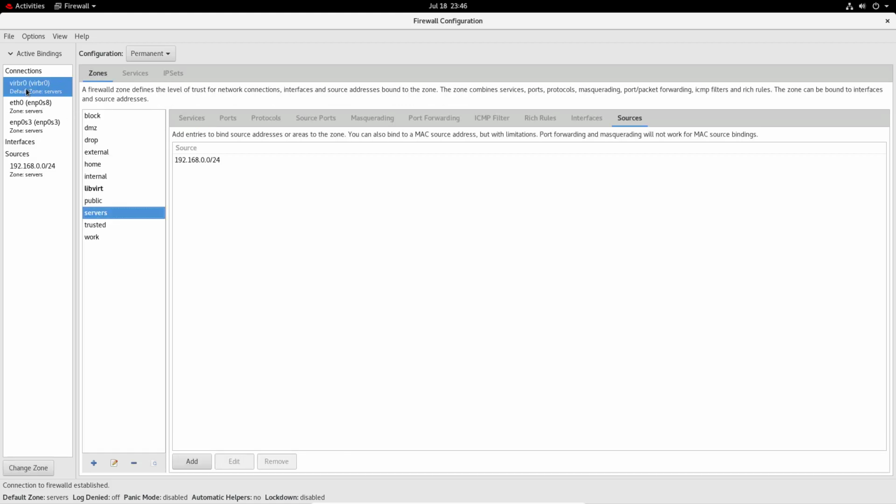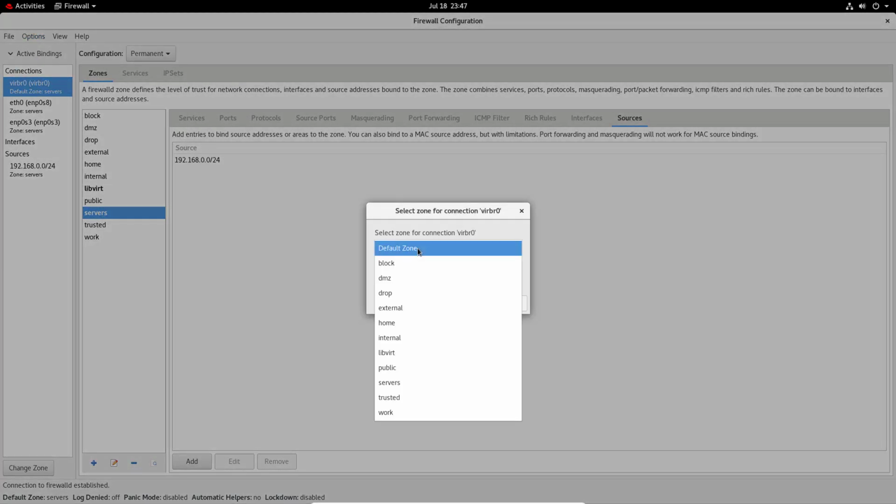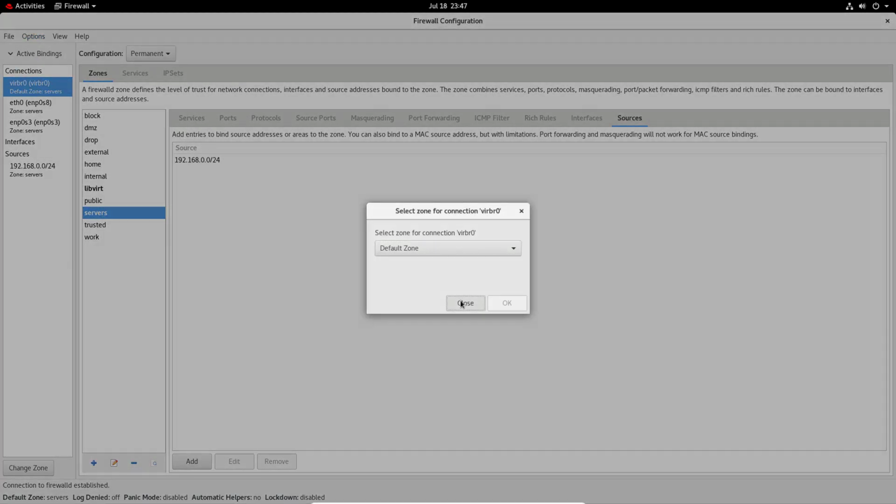So we can see on the left here the different connections. We've got connections because we're using nmcli, the Network Manager CLI, which we used previously, so we added those to the zones themselves. But we could add an interface to a zone if you wanted to as well. So we've got the actual connection to the zone. We can change the zones of particular connections using this. So we can select a particular connection and then change the zone here. Pretty easy.